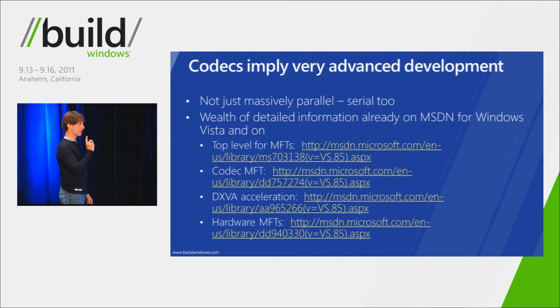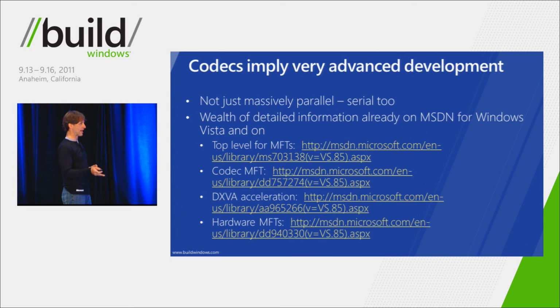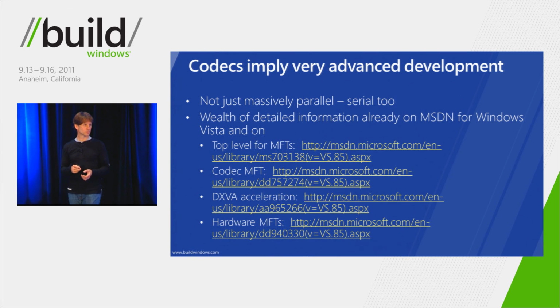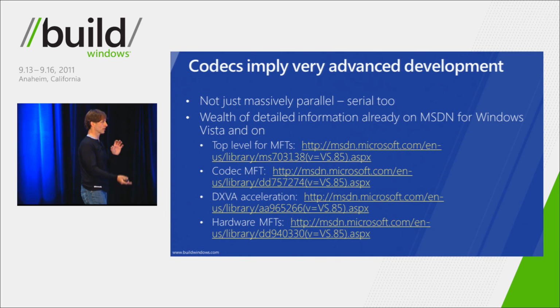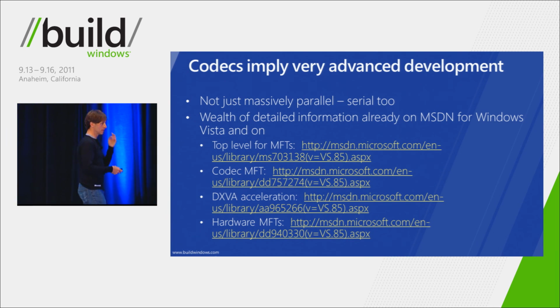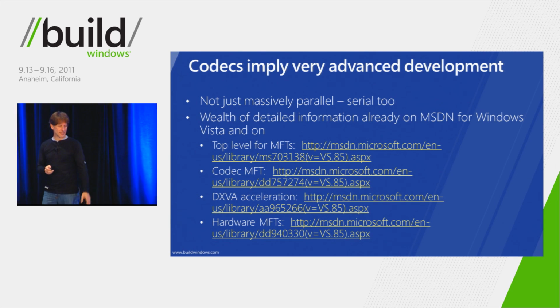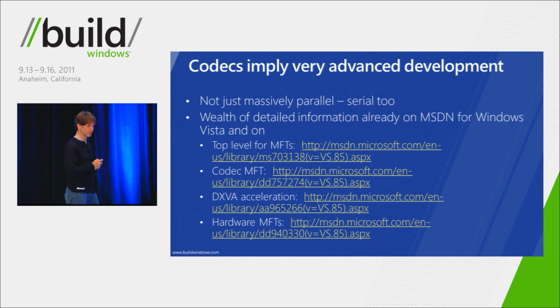And then finally, hardware MFTs. In Windows 8, for cases where we don't have support in a format for hardware acceleration ourselves, you can take an MFT as the object model that encapsulates totally arbitrary decoding or encoding that is accelerated by whatever you may want. That's incredibly useful for the encode model, because DXVA doesn't have any surface area for encode. It's only for decode. So hardware MFTs really come into play for the acceleration model for encode.